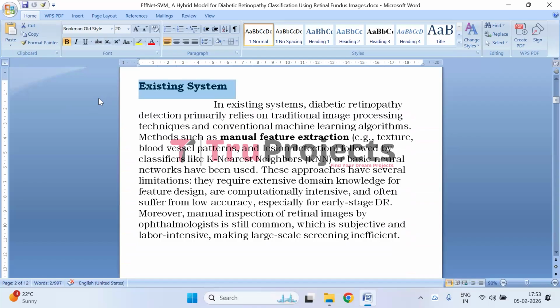Coming to the existing system, in existing systems, diabetic retinopathy detection largely depends on traditional image processing and conventional machine learning methods. Typically, these approaches involve manually extracting features from retinal fundus images, such as texture patterns, blood vessel structures, or lesions, and then feeding them into classifiers like k-nearest neighbor or simple neural networks.